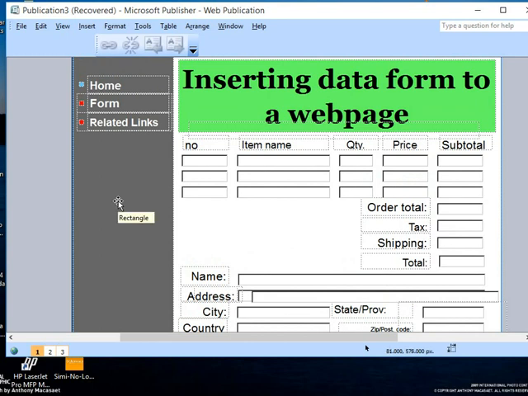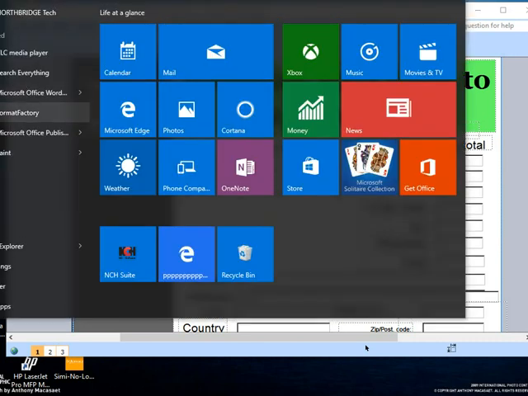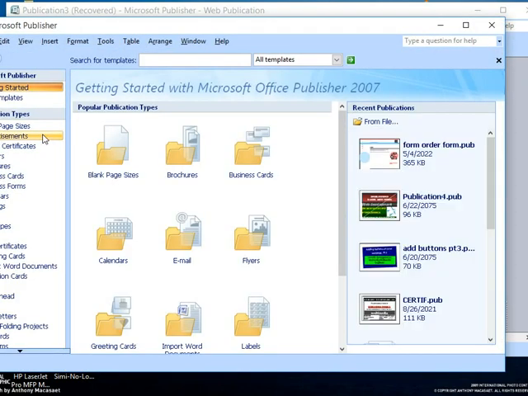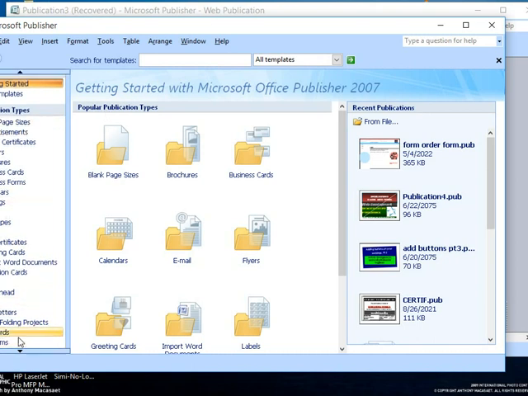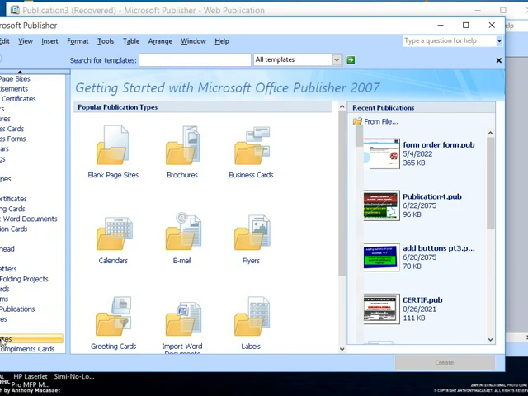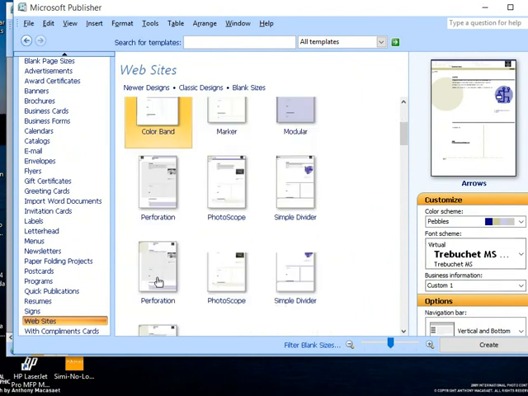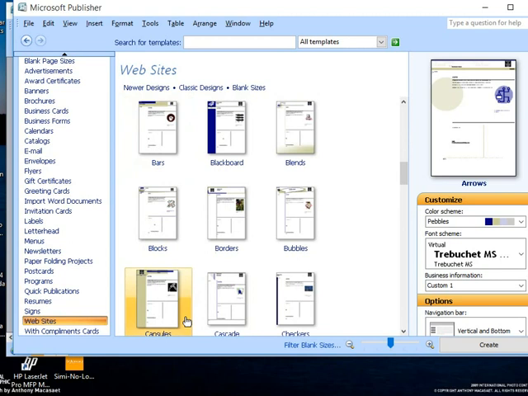So we are in Microsoft Publisher. You can go straight onto the start menu, where you get what we call All Programs. After getting All Programs, you will find Microsoft Publisher. Upon Publisher opening, you will see that you have different templates. If you are going to deal with the templates, you look for the website category and get the appropriate template that may work for you. We have different templates under website because we are in website development.